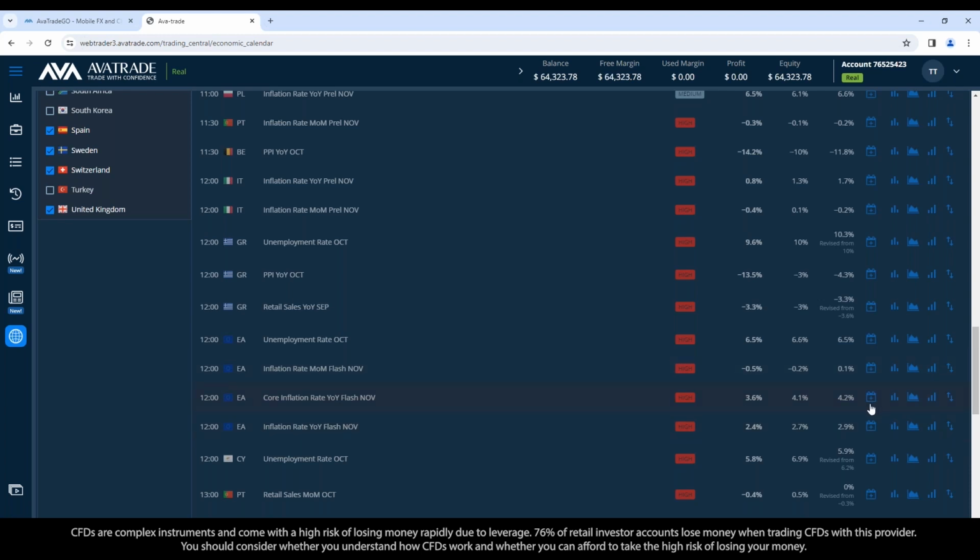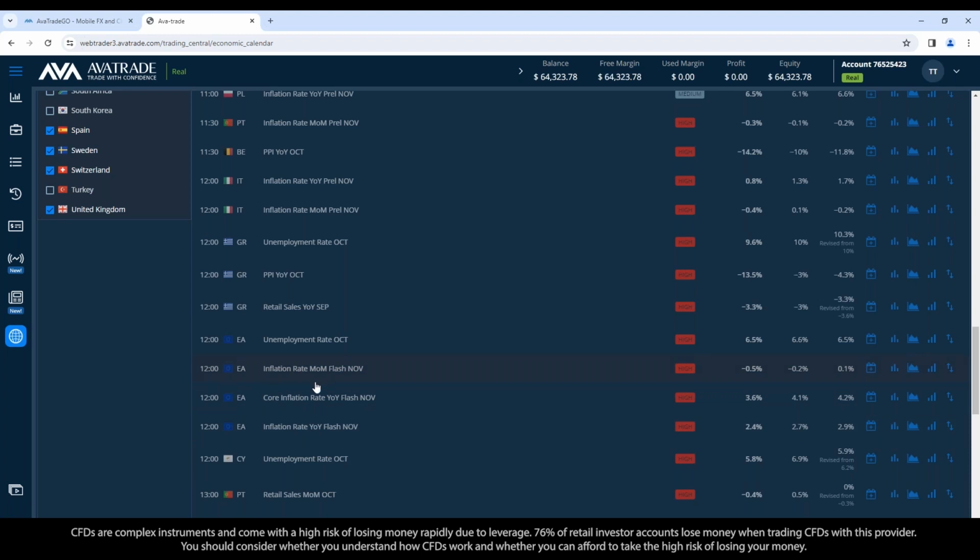And you see the core inflation rate also came in lower than expected. It was expected to drop a little, it dropped a lot, okay? And so whether it's month over month, year over year, core inflation rate or the whole inflation rate, everything came down more than expected out of the European Union in that regard, all three of these numbers.